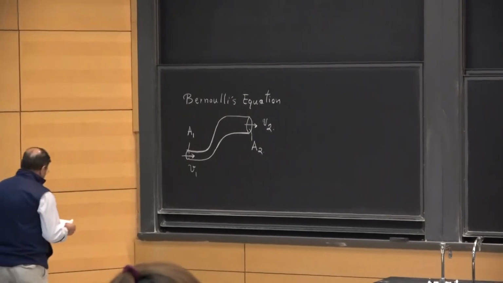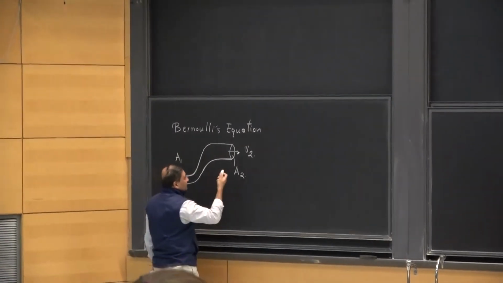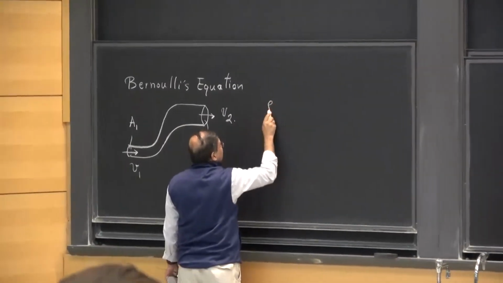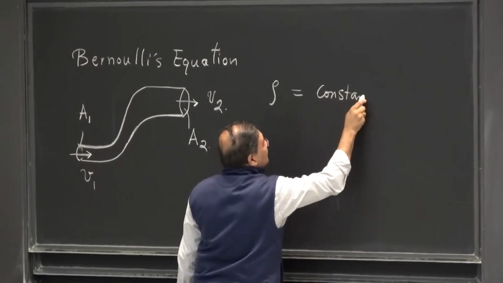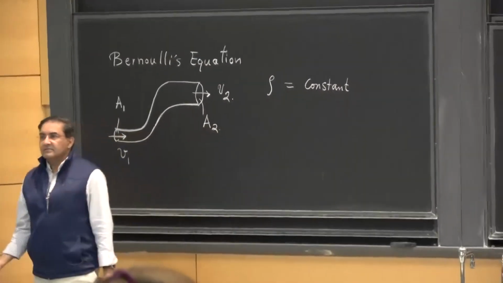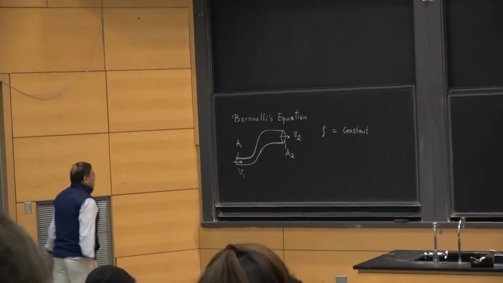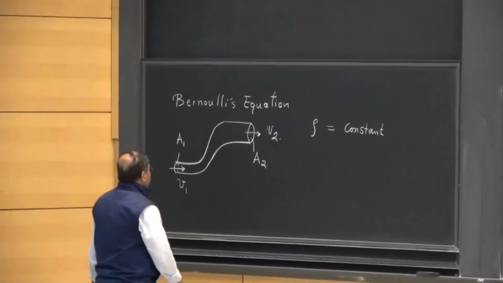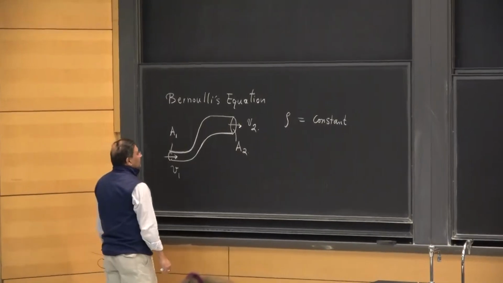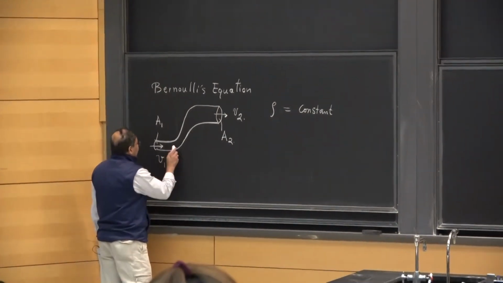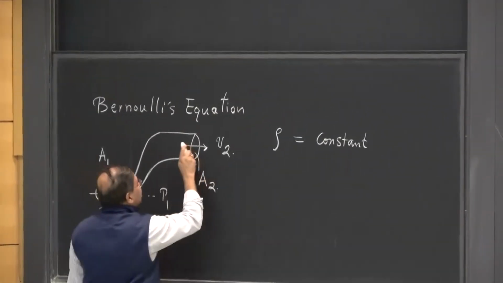We assume that the density of the fluid doesn't change, for simplicity, and therefore we can say the density of the fluid is basically a constant. This may not be the case if you have a gas where the density may change, but let's assume that is not the case and we hold the density to be constant. But the other thing that will be special is that because it is a fluid, the pressure levels here and here may not be quite the same.